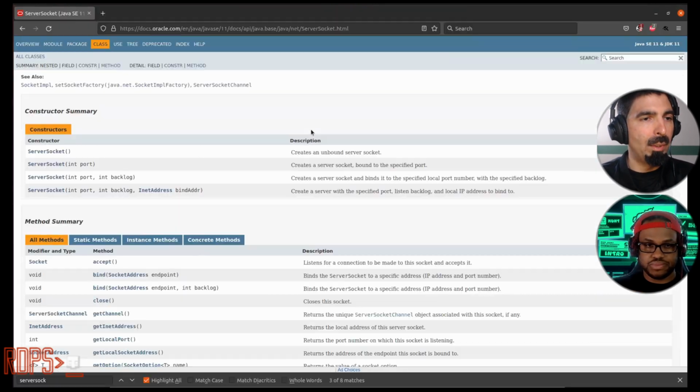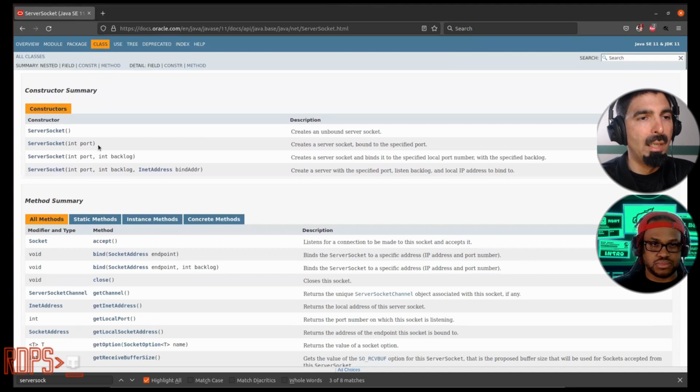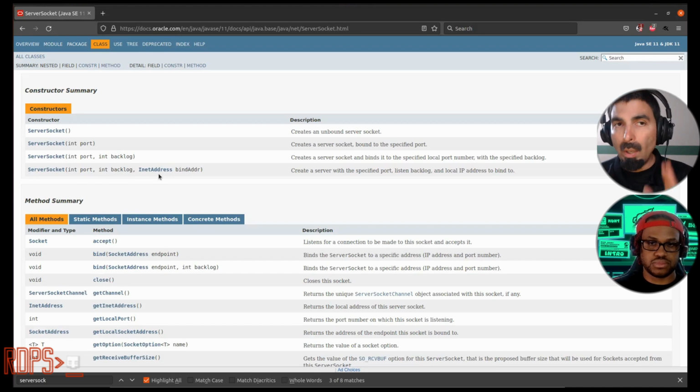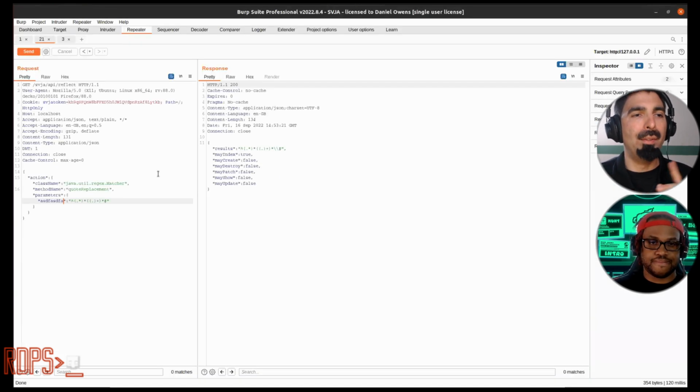So I look at this one and I see it has a default constructor, but it has 3 other constructors that I can call. It has one that takes an int, one that takes 2 ints, and then one that takes 2 ints and a net address. Now understand, I have to work with the deserializers available to me, and we'll see what happens with that. So let's go through. We're going to change our payload here, and we're just picking the Java ones right now just to show you some of the functionality. And I'm actually going to move this out into that namespace just for fun.